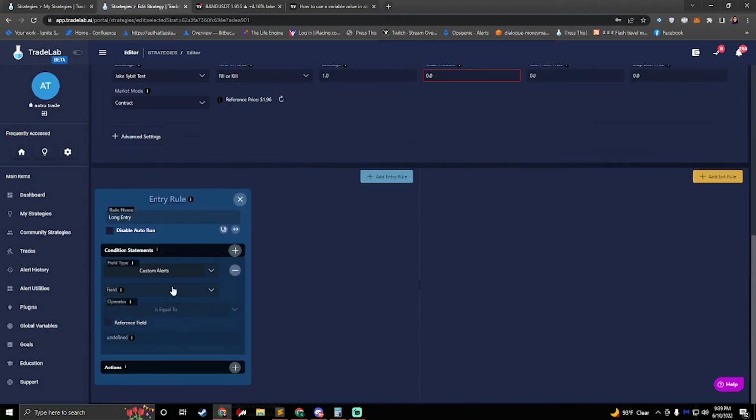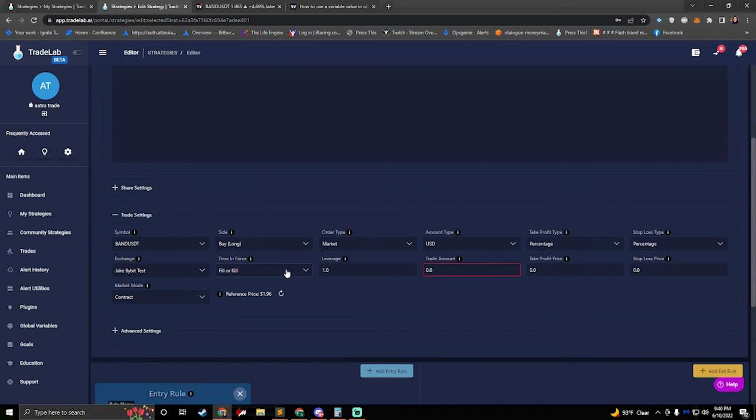So the way that rules work, the conditions are like if statements. You know, if this is true and this is true and this is true, then do this. And that's what the actions are. So all the conditions must be true for the actions to run. So we're going to do custom alerts. And me looking at custom alerts means that this next drop down is going to have all the stuff for custom alerts. If I wanted to have something from my trade, I would select trade and that would give me the price or something like that. In a second, I'll look at my strategy and that's going to be all of these fields up here. And I'll show you that in a second.